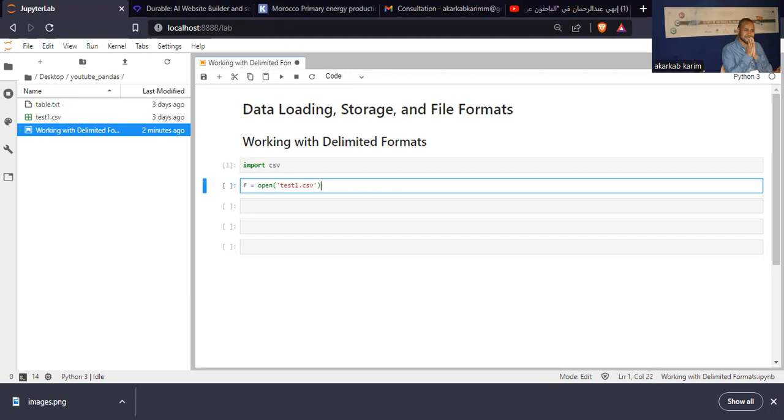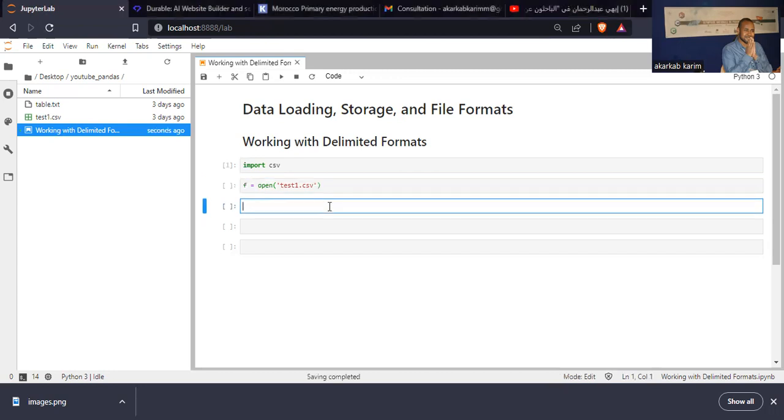The second step here is to create a reader from the CSV file. To do this, we create another variable, call it, for example, reader, equal to csv. The csv package that we imported has a function called reader, and we pass this variable f to it.